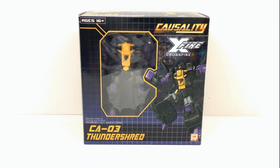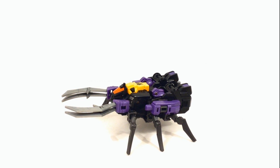Alright, now let's get this thing open and check him out. And here we have Thundershred out of his box and in his alternate mode. All us Transformers fans will recognize him as G1 Shrapnel.